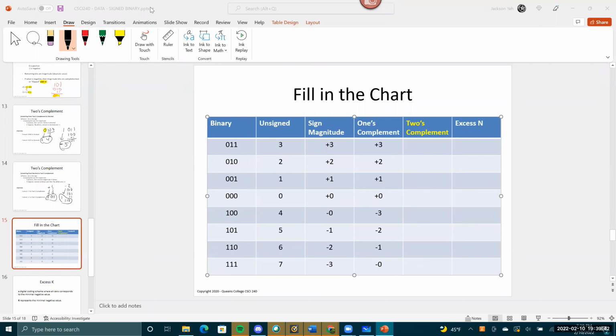Okay. This is negative. And the magnitude here is 1, 0. I flip it because it's negative, so it becomes 0, 1. So 0, 1 is 1. 1 plus 1 is 2. All right. Now with this one, the magnitude is 0, 1. I need to flip it to 1, 0. So 1, 0 is 2. 2 plus 1 is 3. Okay. Now the very last one, negative. And then I have 0, 0. I flip the bits, becomes 1, 1. 1, 1 is 3. Plus 1 is 4.